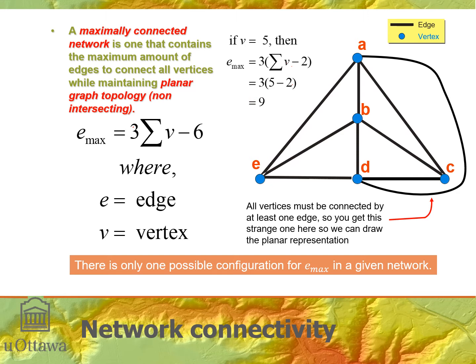Now, real networks in the real world maintain planar graph topology by having overpasses and underpasses, right? So if you have another edge over here, for example, and you wanted to go from this edge right over to B, well, you would have to go over top of the other edges so they don't intersect. And so the drawing of that graph looks weird in 2 dimensions, and you end up with this type of an edge here that goes outside of everything. So we know the minimal and maximal number of connections that are possible in any given network simply by knowing the number of vertices.